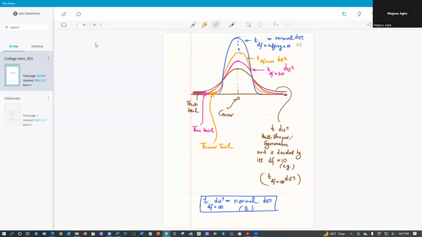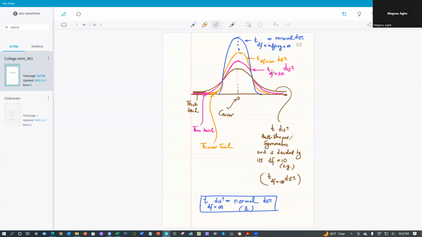That's one way of constructing a confidence interval. This is the normal distribution, and this is how you get the normal distribution through the T distribution. What is their relationship? They come from the same family of distributions. In the beginning we have a very thick tail and a flattened shape, very flat in terms of kurtosis, peakedness, but thick tail. That is determined by the degrees of freedom. How many degrees of freedom? Let's say you have 10 degrees of freedom, then the T distribution looks like this.